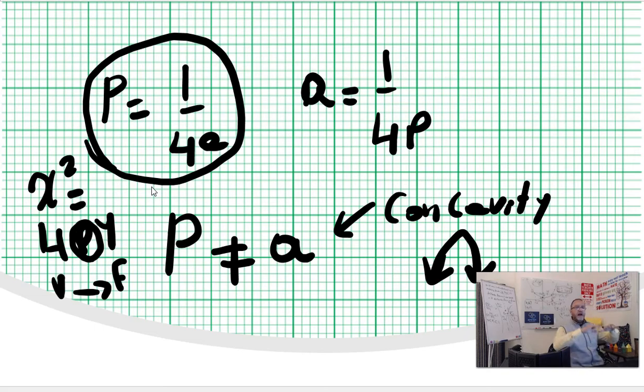A tells you the concavity. When a is negative, that coefficient in front of the variable that is squared, that means it opens downward. P is the focal length that we use next to the 4, and we're going to explain where the 4 came from. We're going to explain why it is connected to the p. And in this situation, the only thing you will still need to memorize after the second video will be this p equals 1 divided by 4a, I promise.